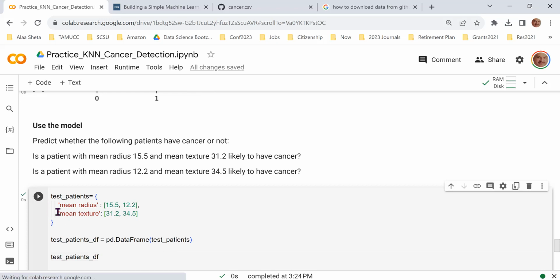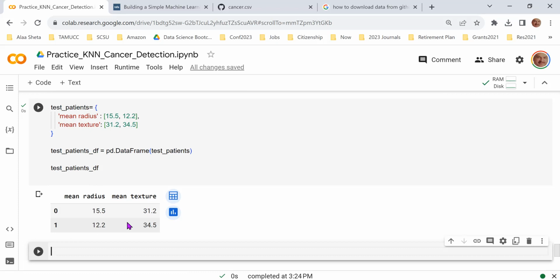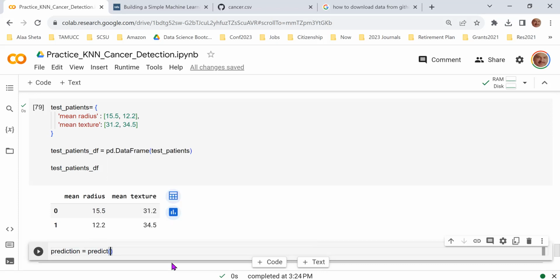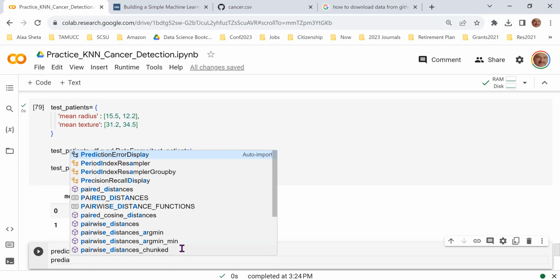Here we go. Yes, this is it. Now I want to feed this to the predict model, so I would say prediction equals predict, and then I'm gonna feed the destination data frame, and then show the prediction.